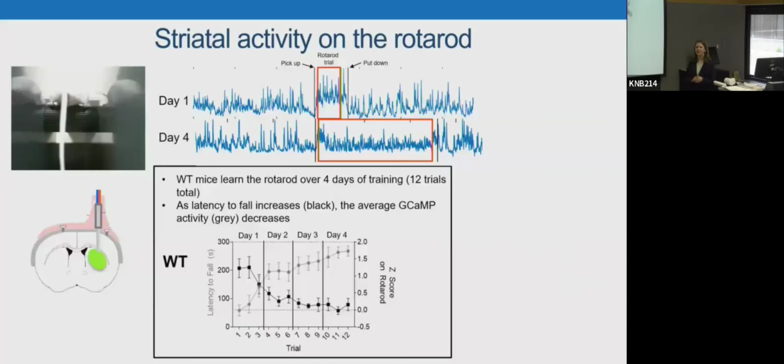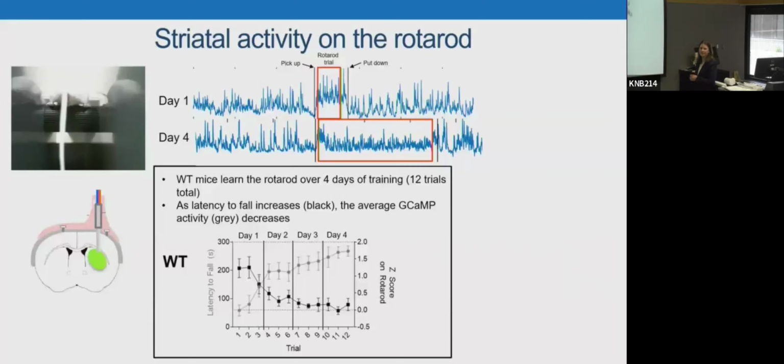I thought I would find something cool between the genotypes, but I didn't, so it didn't end up getting included in the final manuscript. But one thing that definitely happens on the rotor rod is that the peaks change. I also looked at peak amplitude and width, and they get smaller in amplitude and smaller in width. So they get these smaller, faster peaks while they're on the rotor rod compared to before and after.